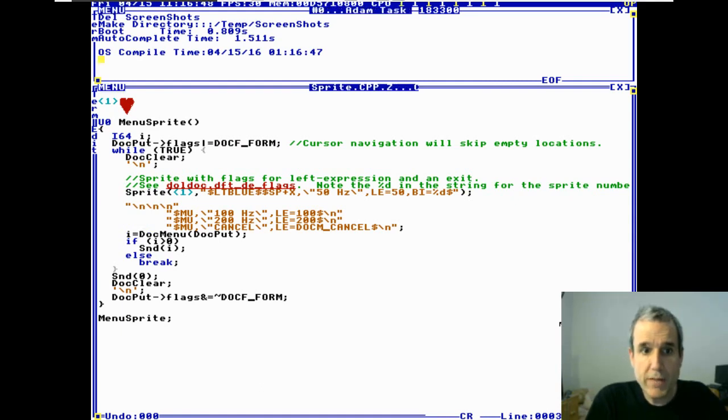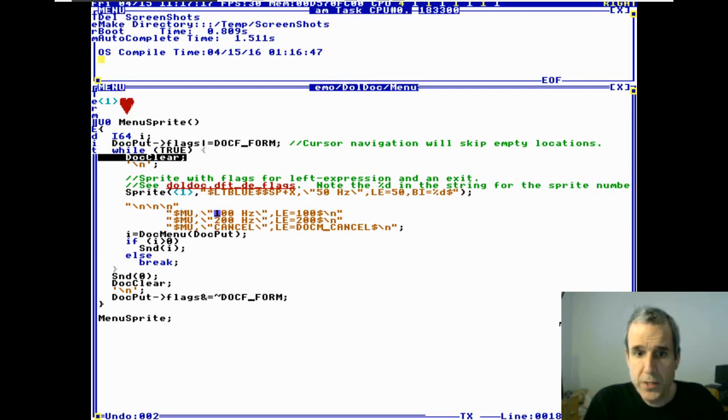So look at this. We have a sprite graphic in the file. We saw it in the file. What is this? Let's look at this program. Document. Okay, we are now in form mode. In form mode, you skip over static text. We clear the text. We print a sprite, and the sprite has a tag.